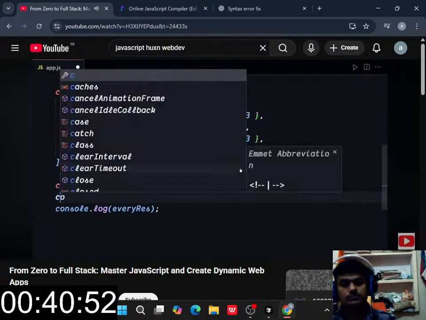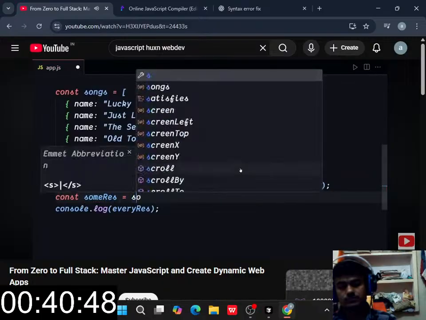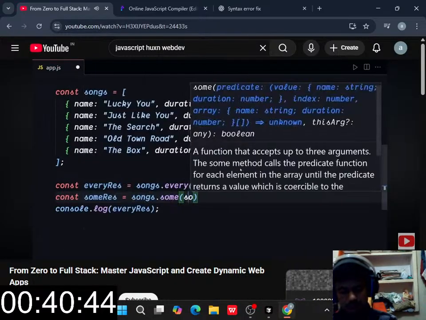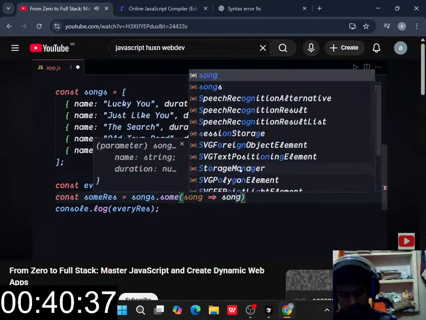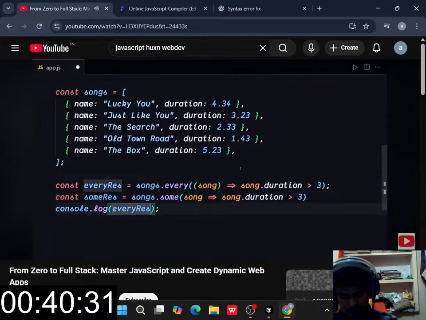And now let me just use console sum res, like response for the some method. So I'm going to use songs.some in this case, and I'm going to just pass my callback function. I'm saying a lot of times like songs response. Let me just use song.duration is greater than 3 in this case. And now let me just log this sum res to the console.